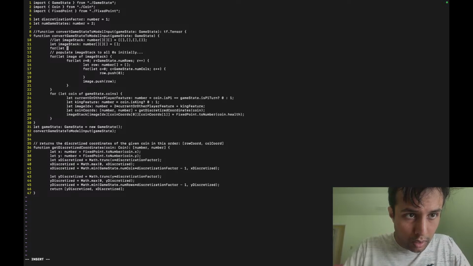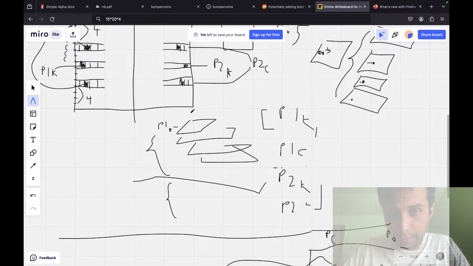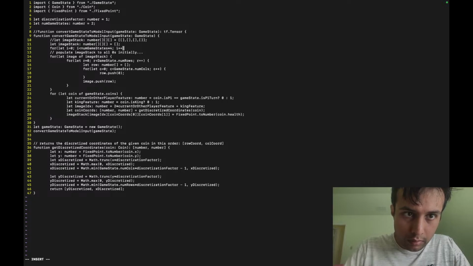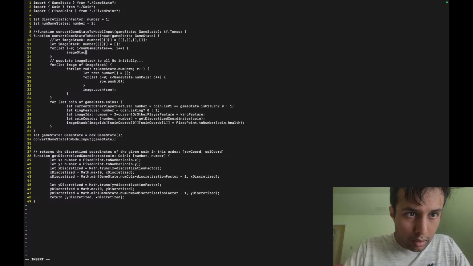For let i equals 0, i is less than the num game states times 4. The 4 is because each game state takes 4 image planes to represent it, so if it's 2, then we'd have 8 and so forth. Image stack dot push an empty thing, just like that. Now we're doing it dynamically because we're not hard coding that, so that's great.